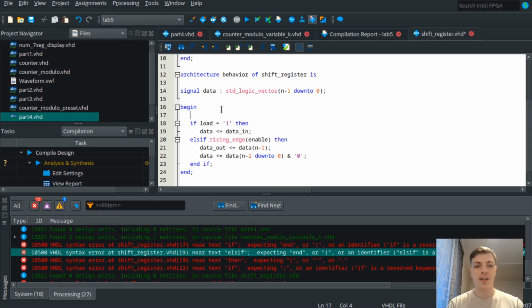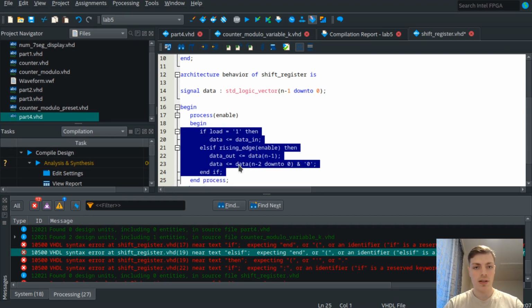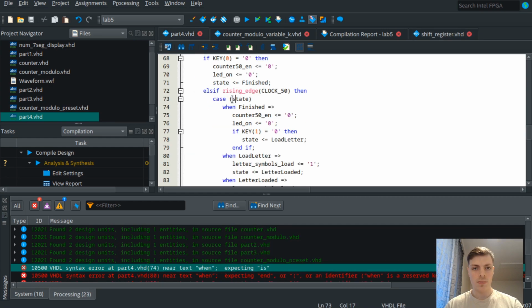And of course, I forgot here to create a process. So this process will change on enable, begin, end process. I'll indent this. So here I have to change this to case state is this.